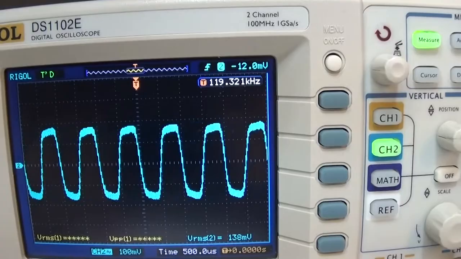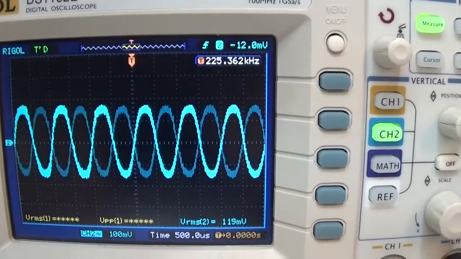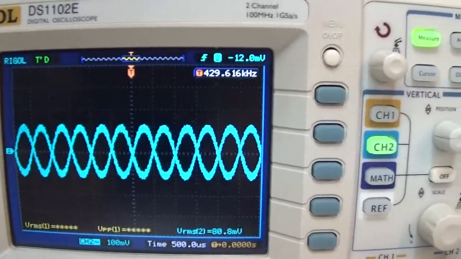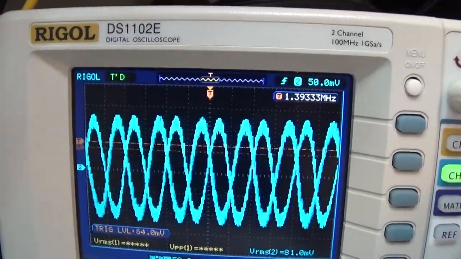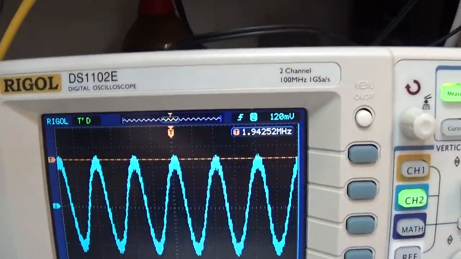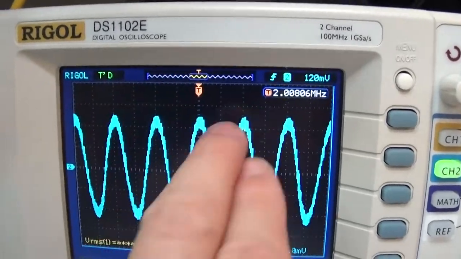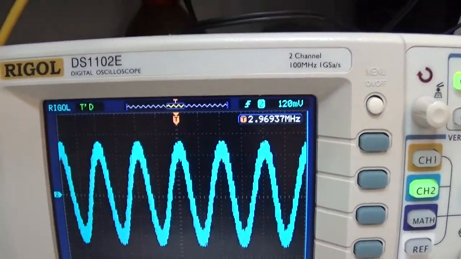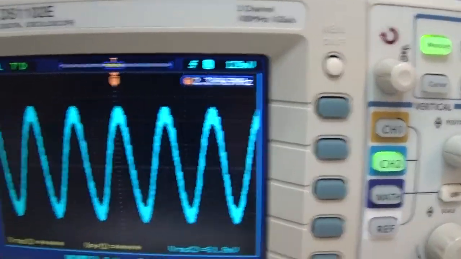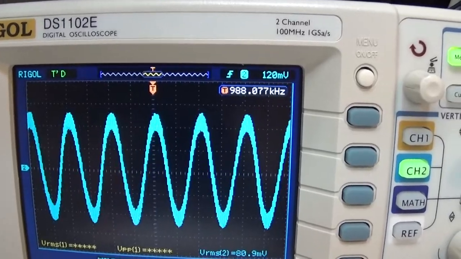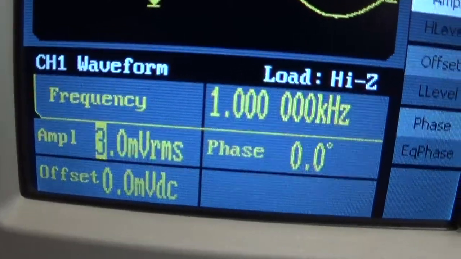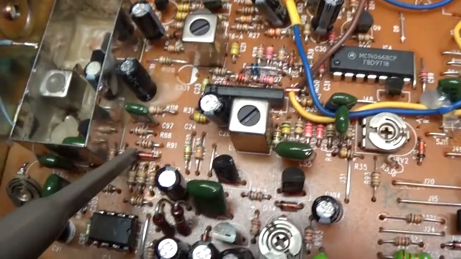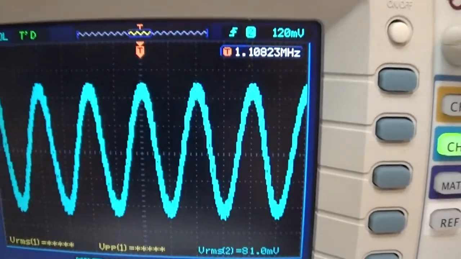signal is changing to. So I'm permanently reducing the level, and now we are more or less at a point where we have nearly a clear sine. I mean, okay, we have noise on the signal, but anyway, now it is more a sine, and that is what we want. And what we can see is now we are feeding in 3 millivolt, and that is much more what we want, and maybe we can increase it a little bit.